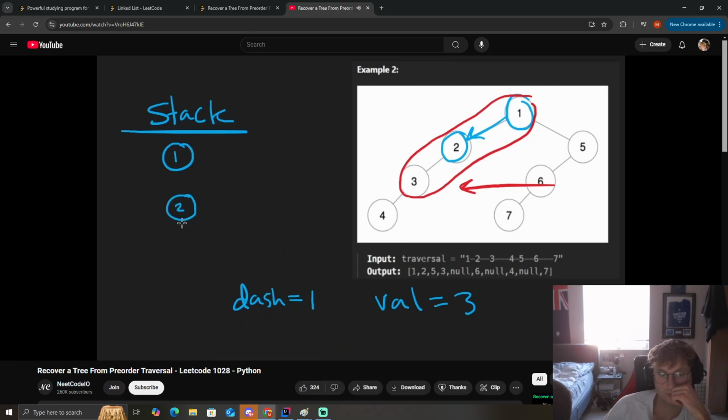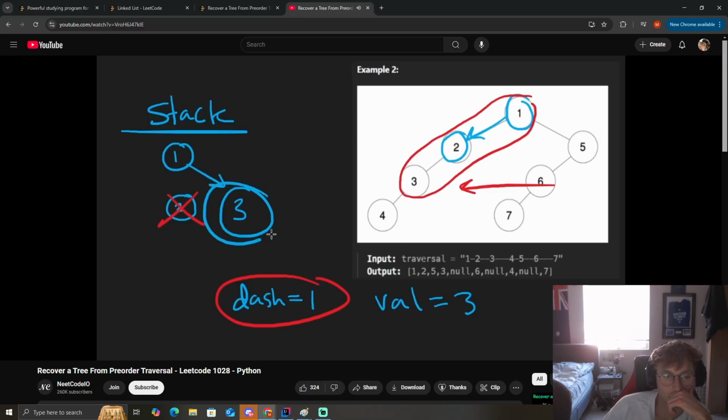In this case, we're only going to need to pop once. We pop this one, and then we're good. Now the number of dashes matches the number of nodes in our stack, and that's good because now we can take the next node, 3, push it to the stack, and then we'll see that 1 already has a left child, so let's connect its right pointer to 3. So that's more or less how to solve the problem.